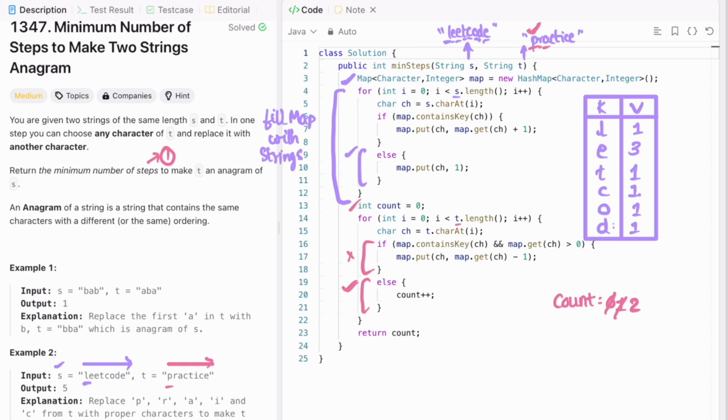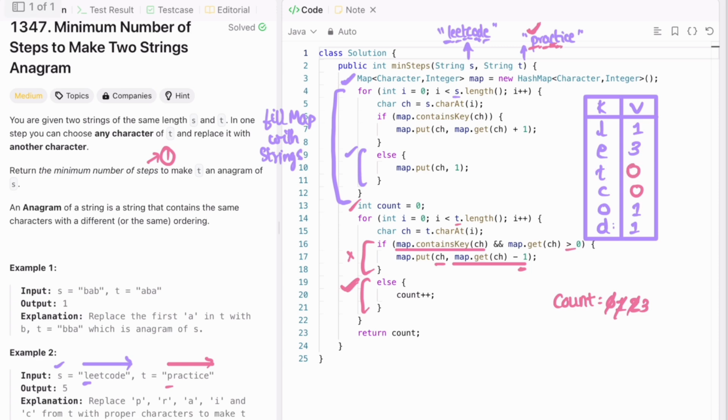Next letter is A. Check if it is present inside the map as a key. It is not present. So this part will be executed again. Increment its count. Check if C is present inside the map. Yes, C is present here. So we use that element by decreasing its frequency. So frequency will be changed from 1 to 0 because we are doing minus 1 here. So C's frequency is 0 now. Next character is T. T is present. Its frequency is 1, so it is greater than 0. So decrement its frequency to 0.